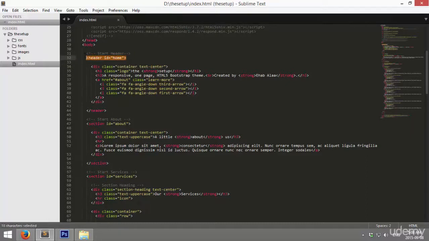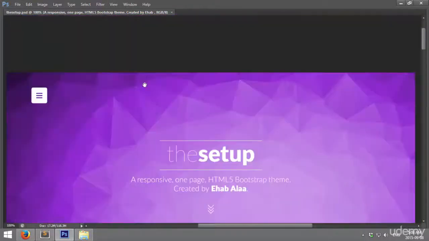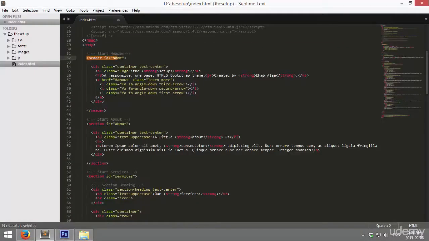You write a header with a specific ID or specific class, then inside it you write the container and the bootstrap grids.